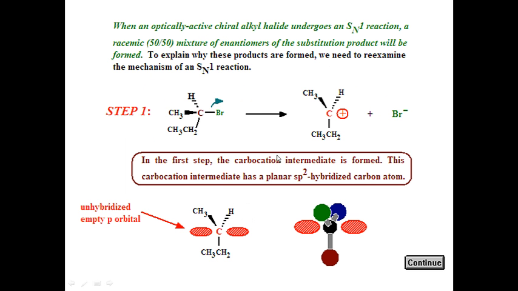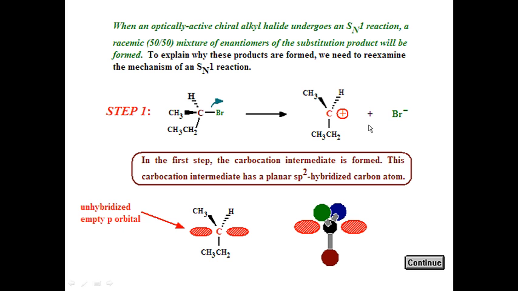The last thing we have to talk about is what happens with chiral molecules. We saw that chiral alkyl halides underwent inversion of configuration in an SN2 reaction, and therefore the R configuration became S, or vice versa. An optically active alkyl halide in SN2 gave us an optically active product. Does that happen in SN1? If I was betting at this point, I'd say no, because everything's been opposite for SN1 and SN2.